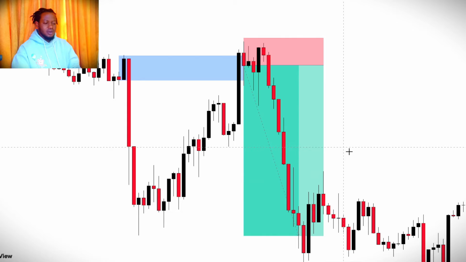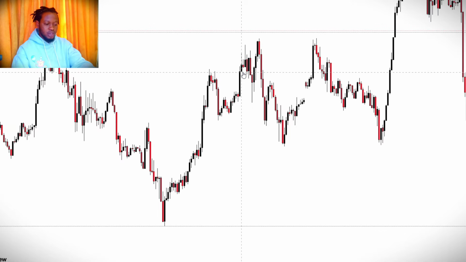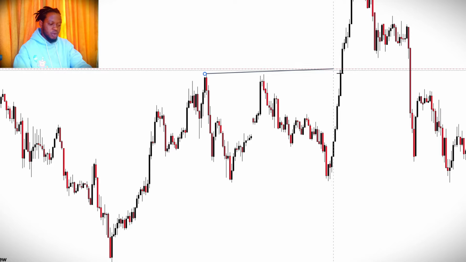All right, so now let me show you examples of an invalid order block. Let's dive into the examples of an invalid order block, or how it looks. Let's just see. Right here we are having an uptrend. How is this an uptrend? You're having this break of structure right here to the upside. You can see this break of structure to the upside.